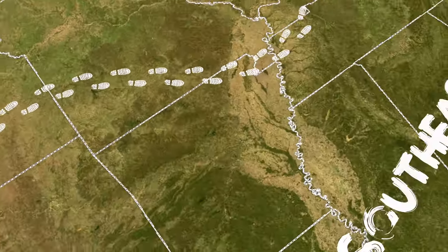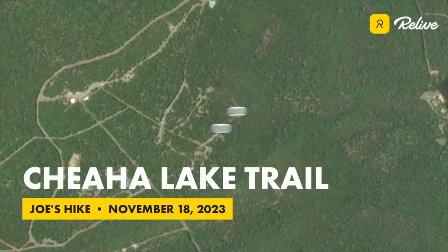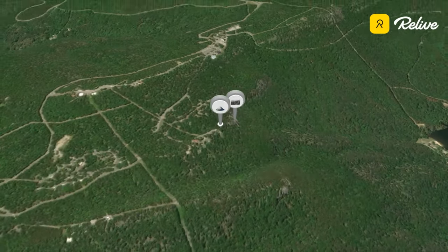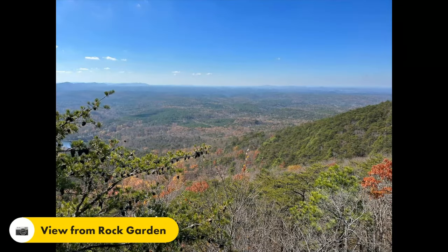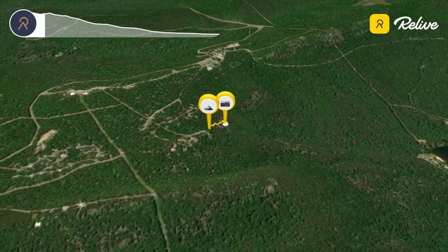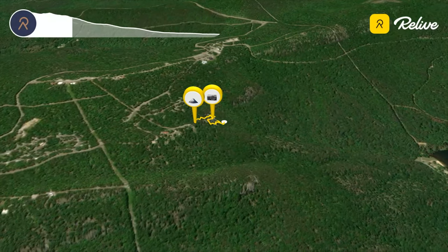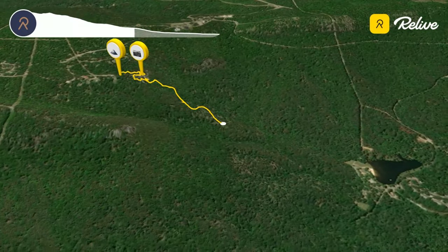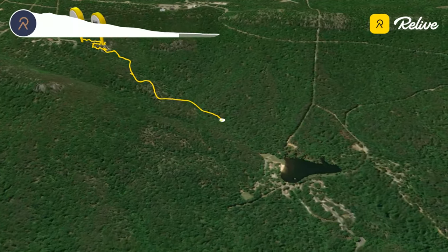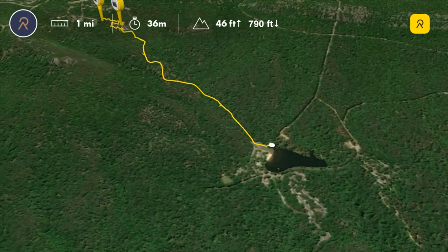In this video I hiked from near the top of Cheaha Mountain to the relatively easy to access Rock Garden viewpoint, which provides spectacular views of the fall colors below. From the Rock Garden I continued down very steeply around cliffs and down rocky stairs. The fallen leaves made the going very treacherous but by going slow I was able to pick my way down to the less steep but beautiful forested slopes below. I did this as a one-way hike with my wife picking me up at the beautiful Cheaha Lake after my 790 foot descent over about one mile.